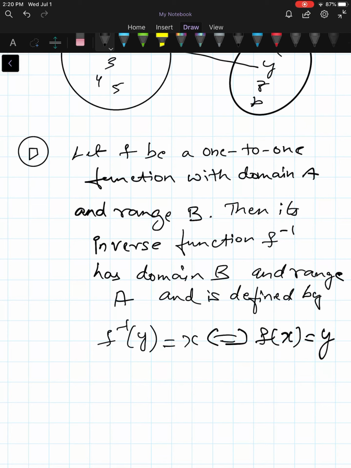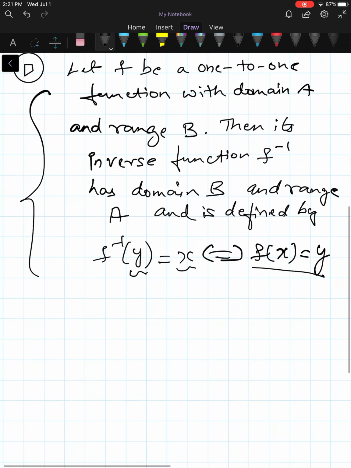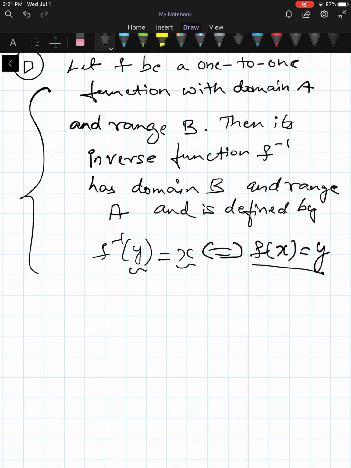So this is the process, that is Y is the image of X under the function F. So when you have F inverse of Y is equal to X, that would be the inverse image of Y would be X. So that is what the definition says, and that is what we did above, and we established that if a function is not one-to-one, F inverse will not exist. Using this definition, let us solve some problems.